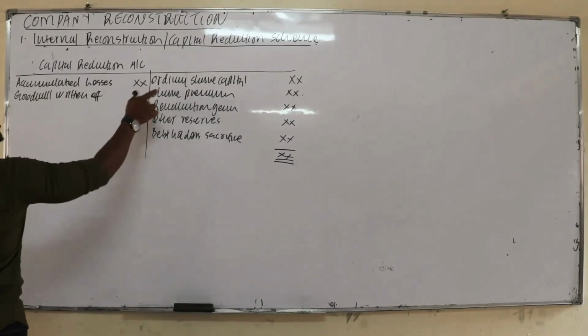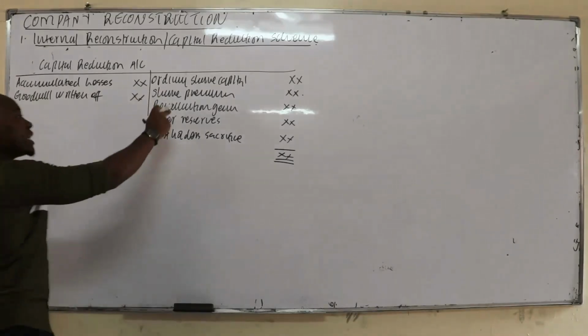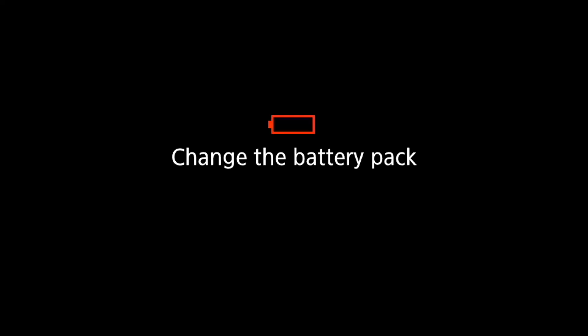Also, you see that you also need to revalue the asset. If you revalue at a gain, you credit. What if you revalue at a loss? If you revalue at a loss, you debit. So here you have the revaluation losses. And then in case you hire some experts to do this reconstruction, you have to incur some costs. You also have to pay them. So you factor in the reconstruction cost.